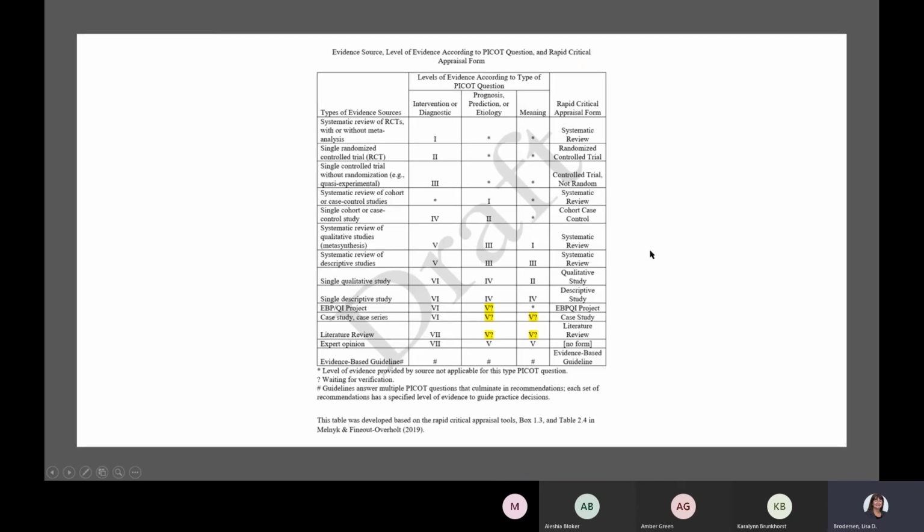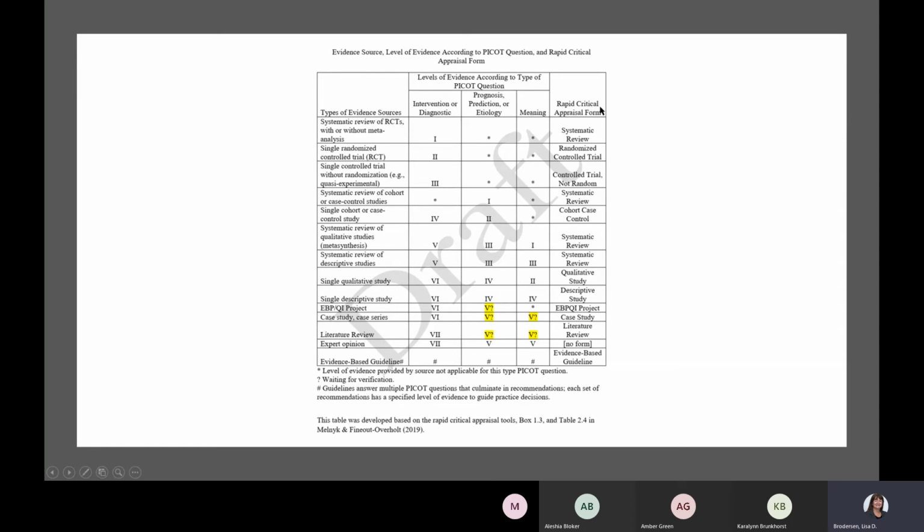I made this chart, and it's sort of a work in progress because I'm waiting on some feedback from the authors of the textbook regarding a couple things. These items that are highlighted in yellow, I'm not really sure that that's the level of evidence they provide given the particular PICO question that's asked. But I just made this as a tool for people to kind of decide which level of evidence a source is going to provide depending on the type of PICO question. And those are listed across the middle section here.